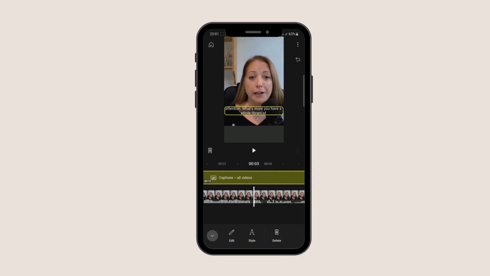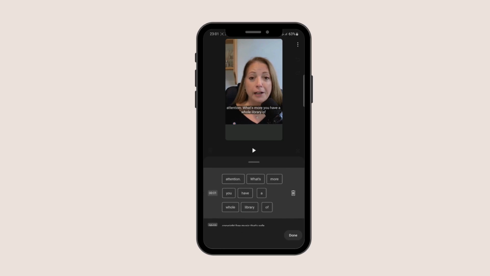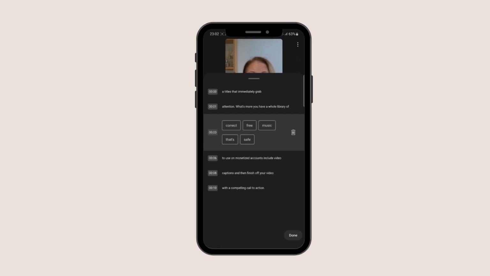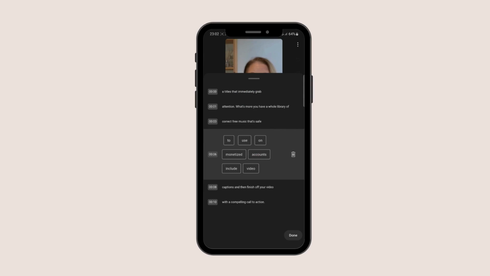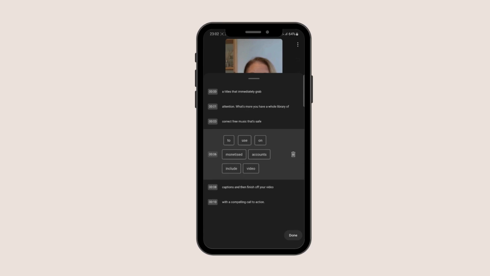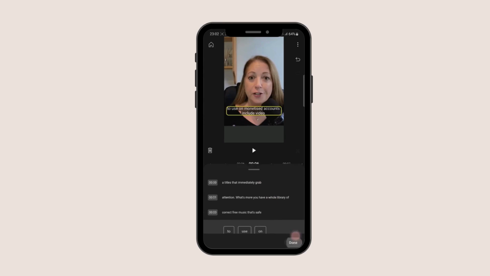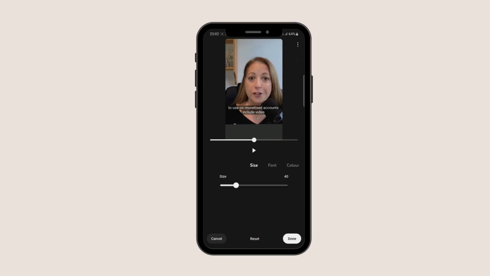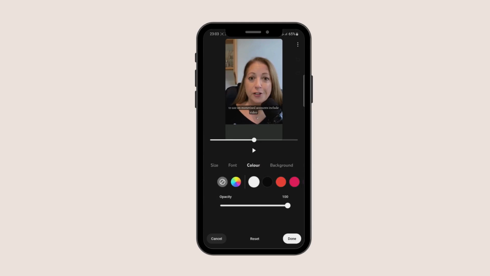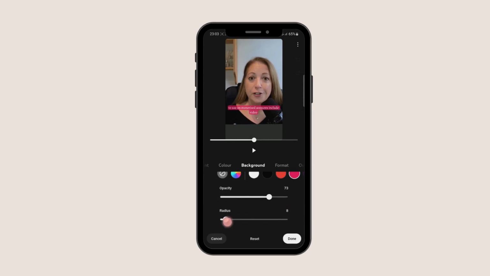Customize the captions by clicking on Edit, and here you can amend spelling errors and do things like add capital letters. Each word will appear within a separate text box, so to make any amendments, just tap the text box. When you've gone through your captions and you're happy with them as they are, don't forget to click on Done to save your changes. You can also make further edits to the text by changing the size of the text, the font, the colour, the background colour, in exactly the same way as I showed you for plain text.